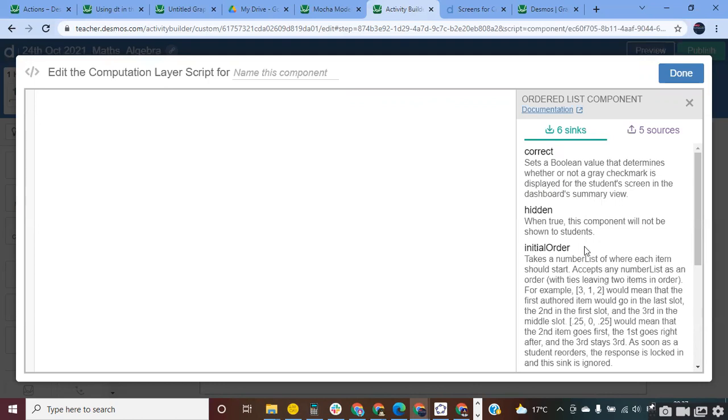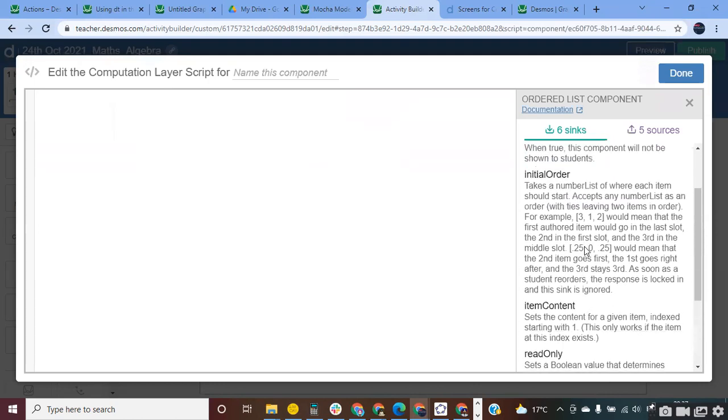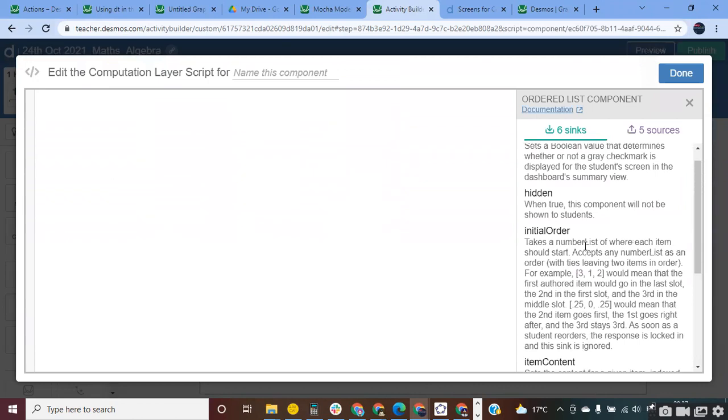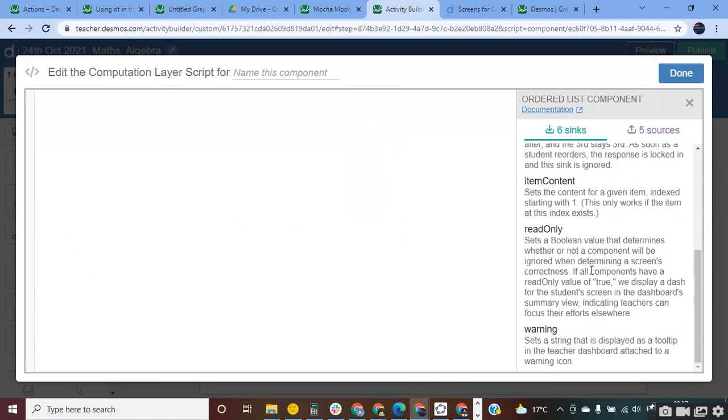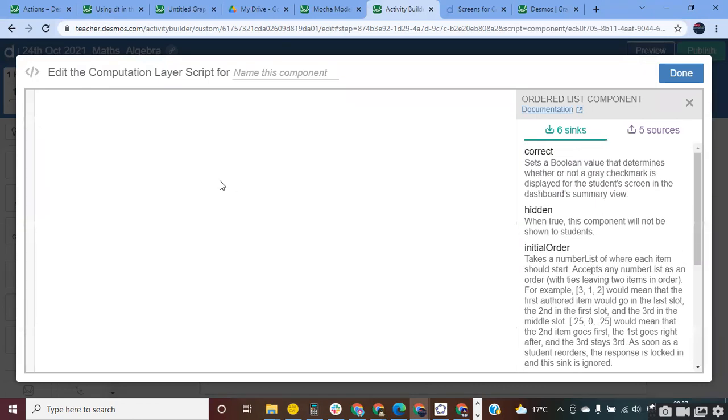Or you want to actually show something as feedback. There are lots of things you can do from here, but let's just try this. Name this component. You can name this component as our question number 2. So I'm writing Q2.